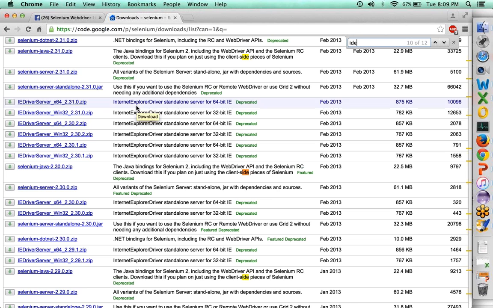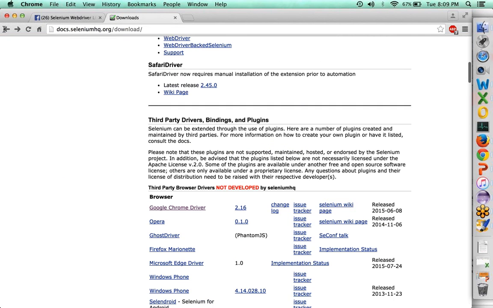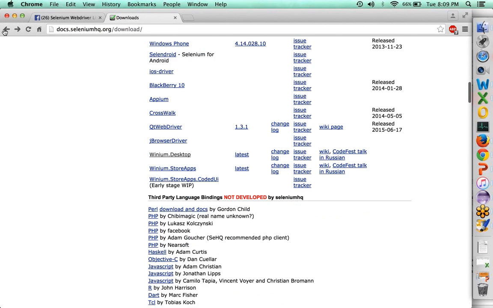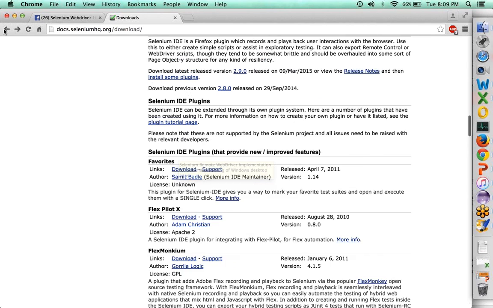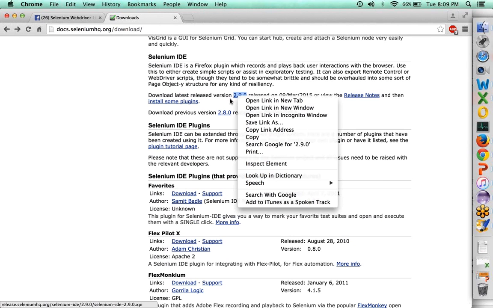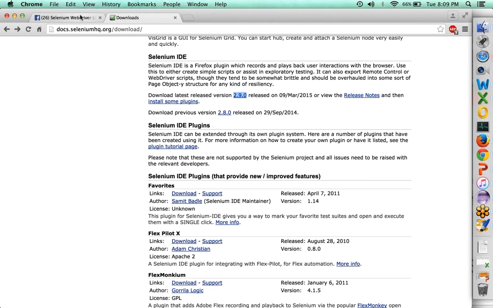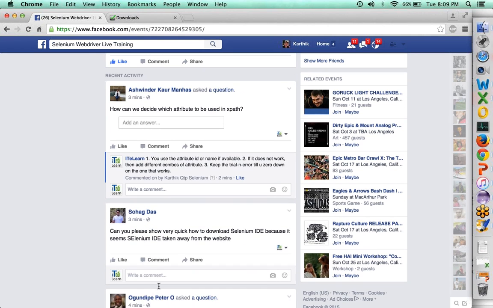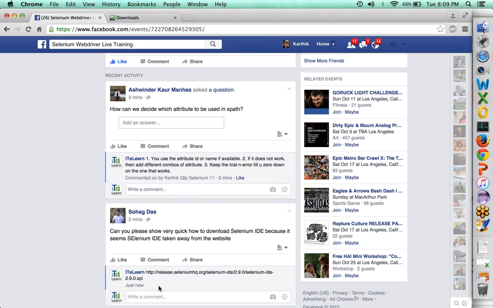Where, Himanshu? Okay, I scroll further down in here. There you go. Selenium IDE. Download latest version 2.9.2. So copy link address and I put it here in the comment. That's the link for it. You can take it from there.